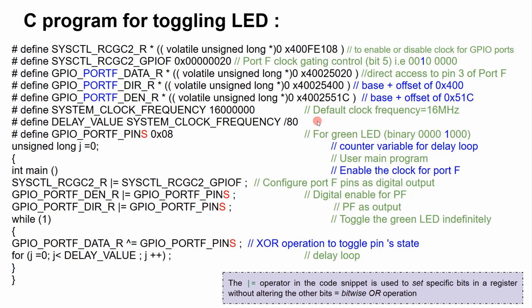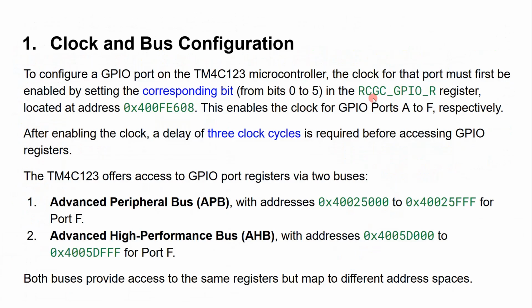But this is just an example to explain how exactly we are going to make use of the various registers that we just looked into, and how we can define those registers to make sure that we are able to understand the process of how to configure them. As we said, we will always start the configuration of any GPIO pin with the clock configuration. So what we are doing is defining the system control, and as I told earlier, we will be using the RCGC GPIO register for this.